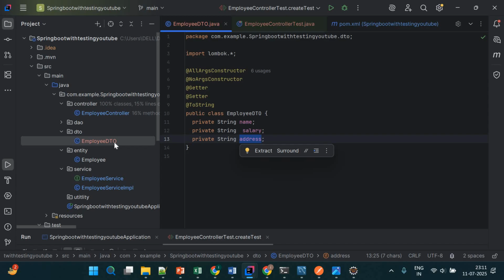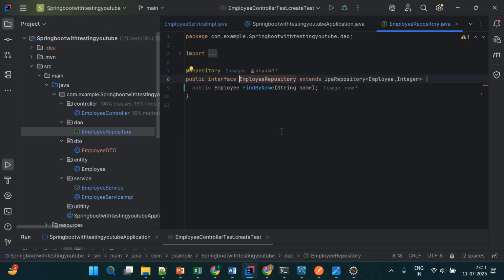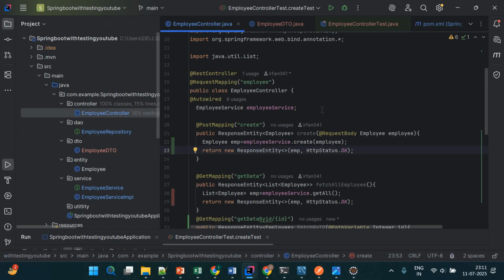So we will not write any test case for EmployeeDTO, and we will not write any test case for Employee. We will write test cases right now for the controller and service, or if you have some other mapping classes, we will write tests for them also. Even for the repository we will not write test cases. That depends on the company; some companies may not allow writing test cases for the repository, so right now you only have to write test cases for the controller and service. If you create any other class, we have to write test cases for that also. So first we will write the test case for the controller class.